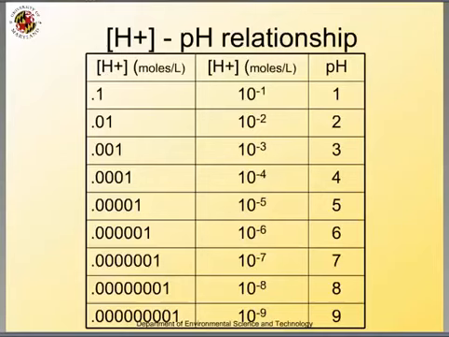So you might want to know, how can I convert from this to this? And it's really easy. It's how many places do you have to move the decimal till you get a whole number? And if you count here, you can see it's 1, 2, 3, 4, 5, 6. So this is equivalent to 10 to the minus 6 because I moved them to the right, and it's a pH of 6.